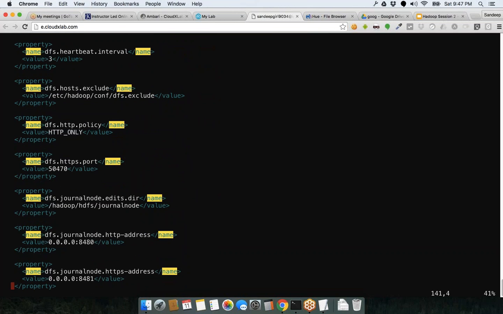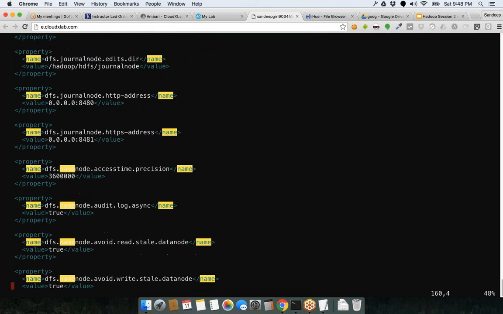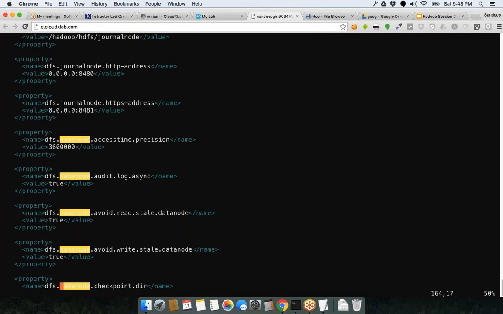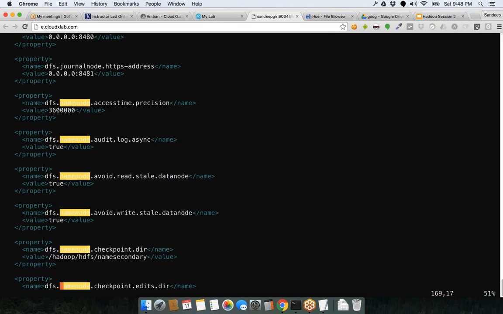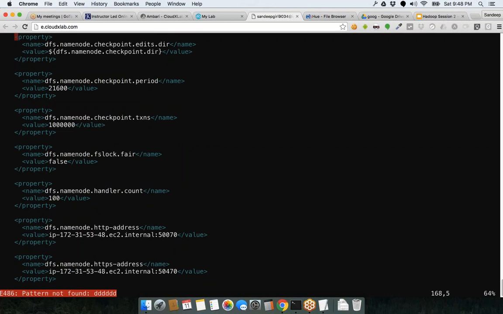And this is where all the information is kept. You can see journal node edits are kept in this file. Okay. Do you see the name node somewhere? Yeah, you can see dfs.namenode.http-address.